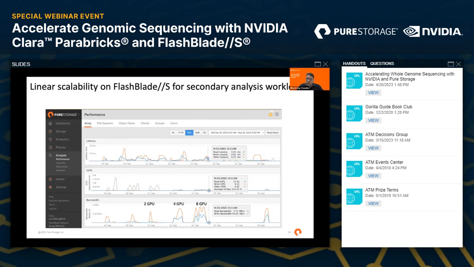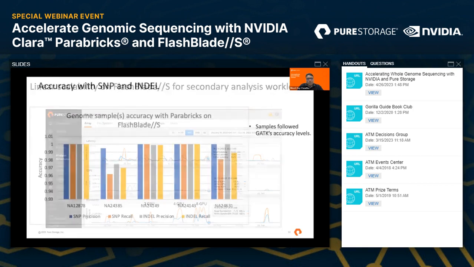And that's where I was pointing out in the previous slide, with 8 GPUs, you're obviously finishing it a lot faster. We were running all the 5 samples at the same time. It is not like it was running one at a time. So it took different time for each of these samples to finish. But at the end of the day, when you look at the storage perspective, there is a complete linearity in the way you try to scale 2 or 4 or 8 GPUs.